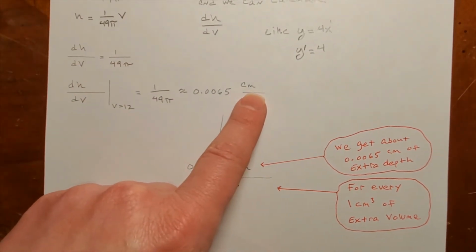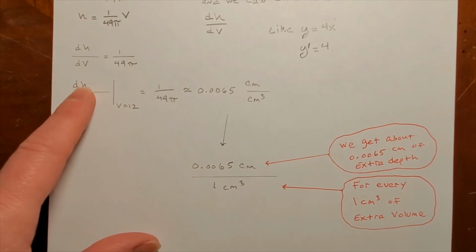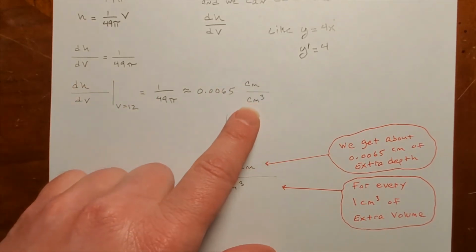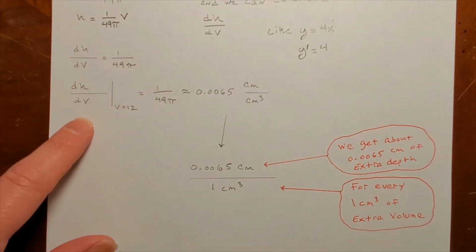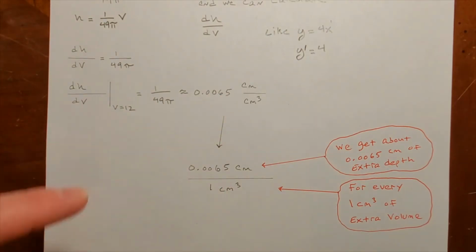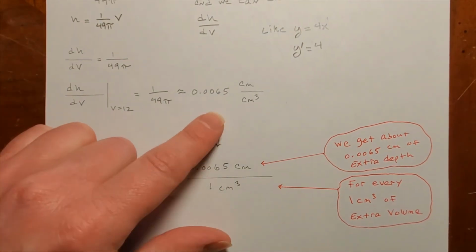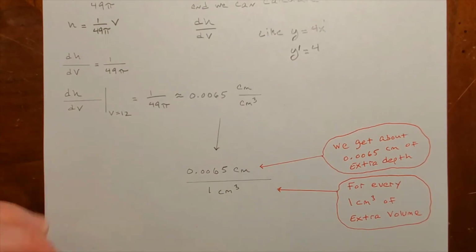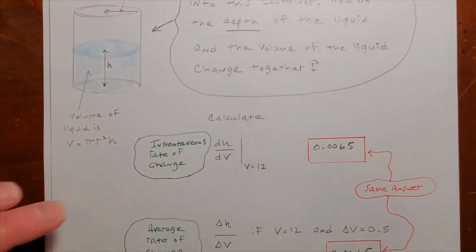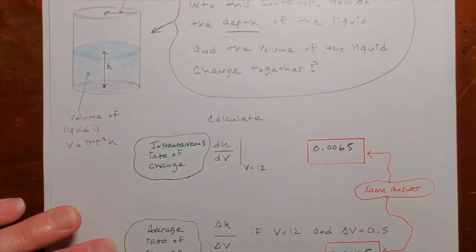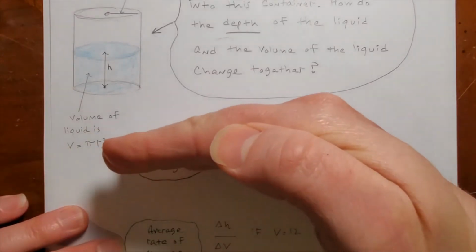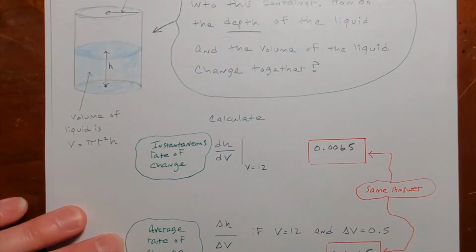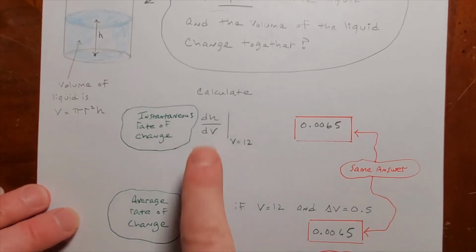You've got to know that the units on top are the depth units, which are centimeters. The units on the bottom are the volume units, which are cubic centimeters. You've got to know that. But if you can unpack it all, that's the significance of that number, okay? All right, so that's what our derivative tells us then. It tells me how, as the depth climbs up, the volume is changing. Now, that's for this part.